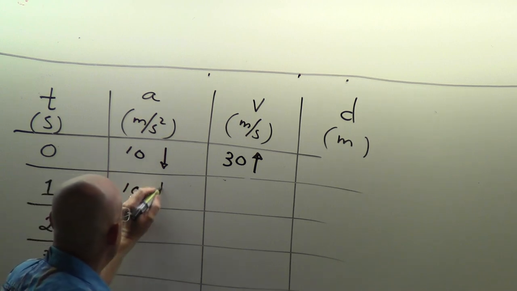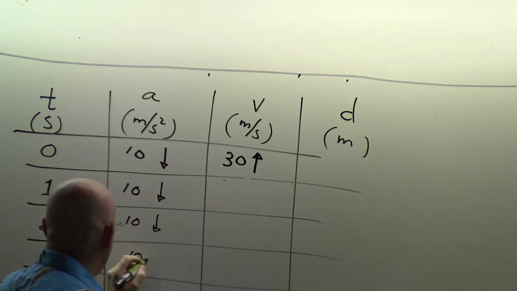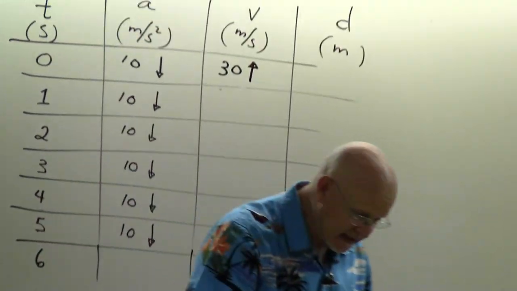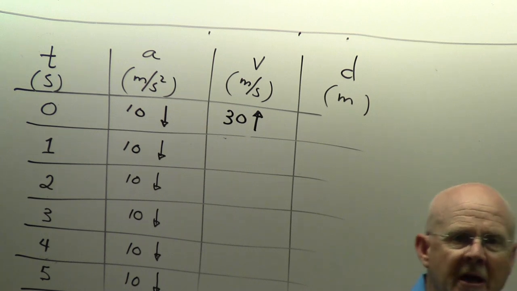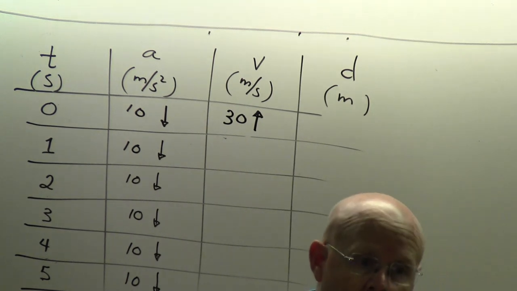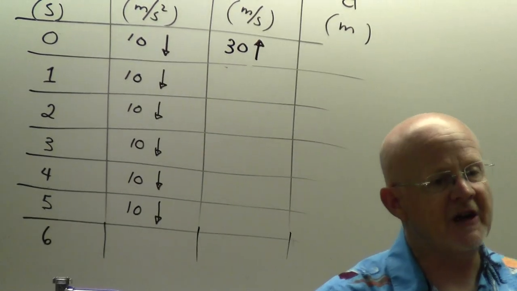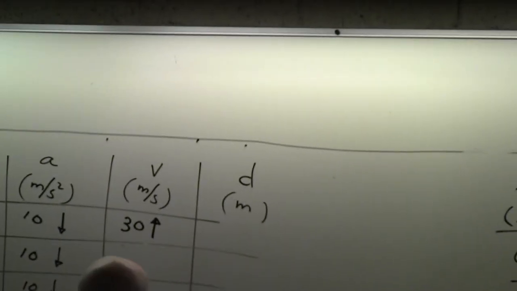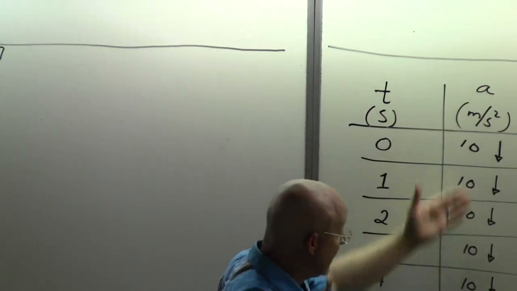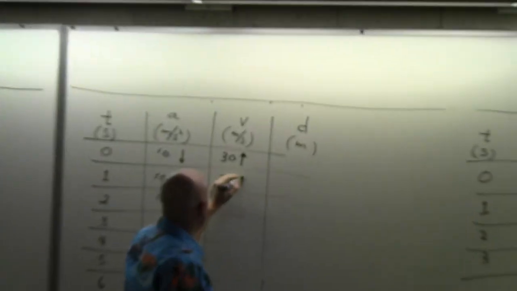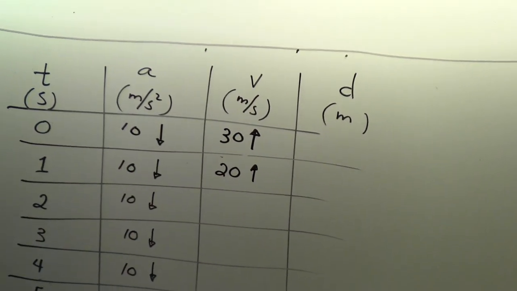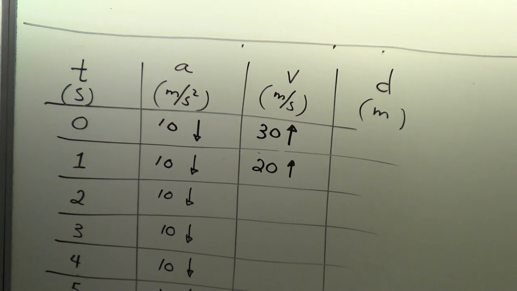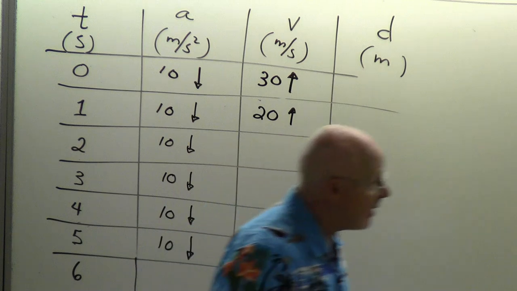So I want to emphasize that even though I've thrown the ball instead of dropping it, and even though the ball is going up, or even if the ball is going down, as we will see later, it doesn't matter. If the ball is dropped with no speed, the acceleration is still 10 down. But how that acceleration affects the motion is related to the motion itself. See, because right here, if we have a free fall, if we always have an acceleration that is 10 down, then 1 second later, the speed of the ball is 20 on its way up still. Did you see that? Did you see how it still changed by 10, but it slowed down by 10? That's what I was trying to point out here.